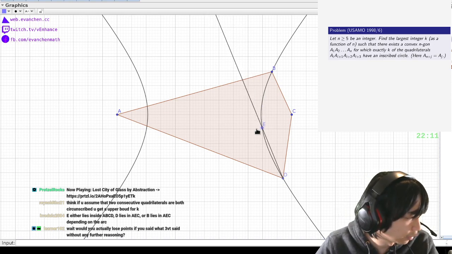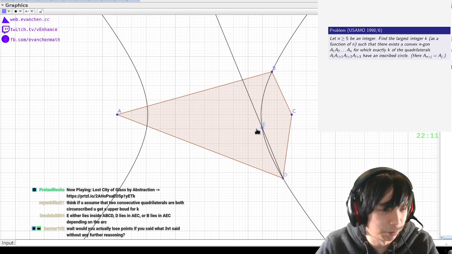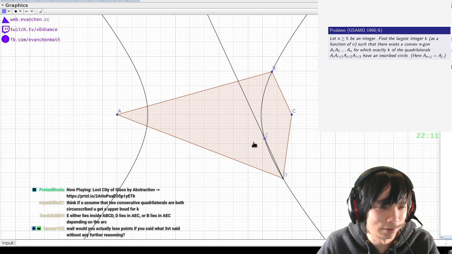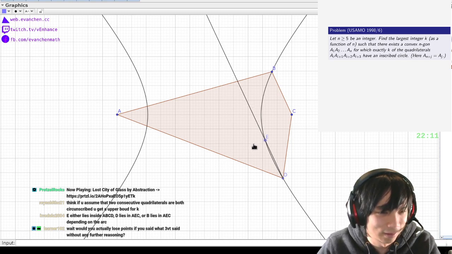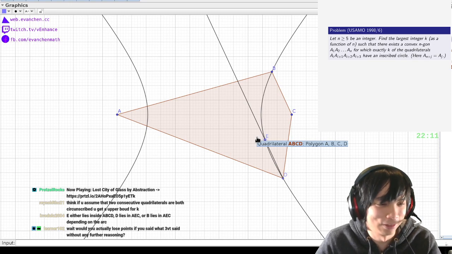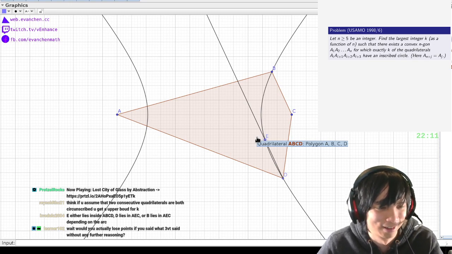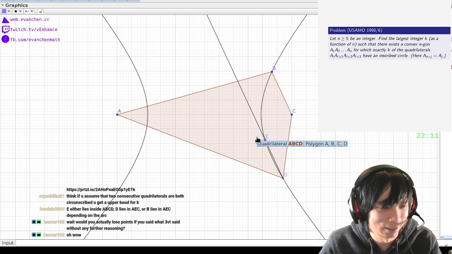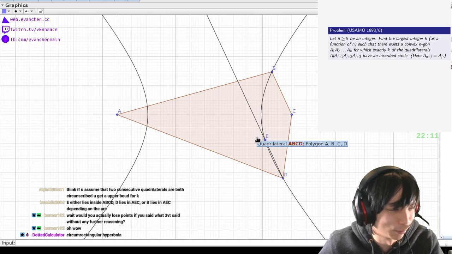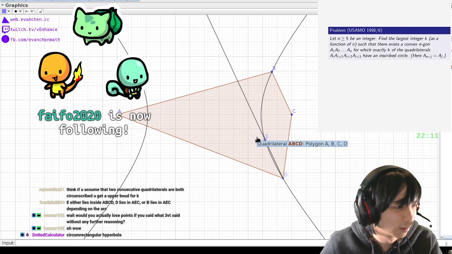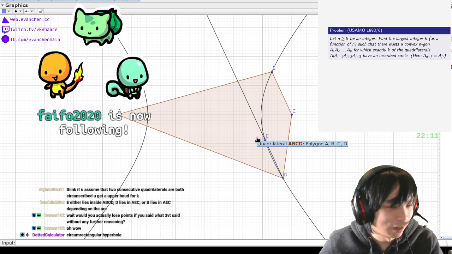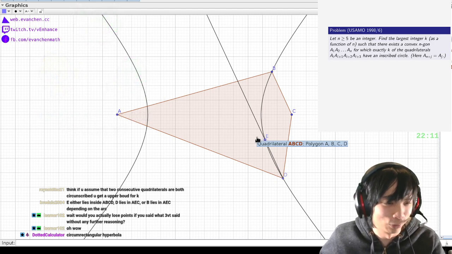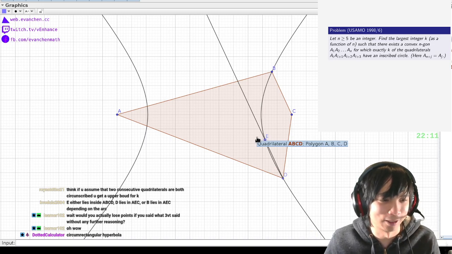If you said what 3PT said without any further reasoning, like, probably. Like, of course we know it's true. Like, the Riemann hypothesis is definitely true as well. But, like, no, you have to actually prove things. You can't just say they're obvious when there's something to prove. If the proof was easy, then you can not say it. But if the proof is not easy and you don't state the proof, then, like, I don't know, what do you expect?